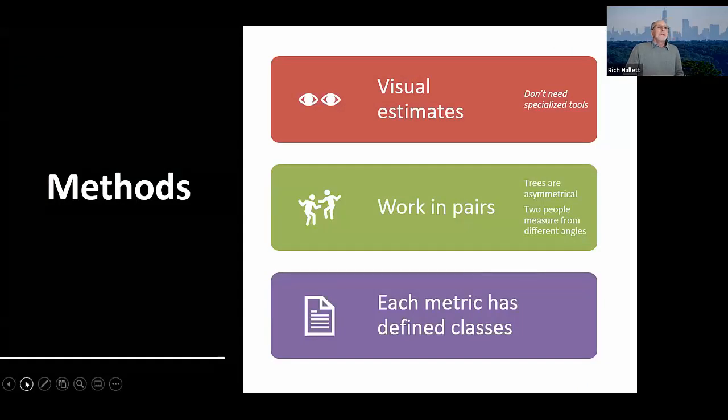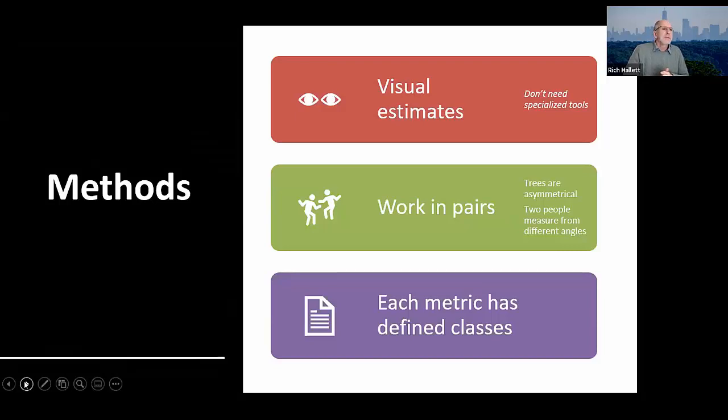And so we developed the methodology looking at visual estimates of the tree crown. You don't need any special equipment. We worked out some methodology where we worked in pairs. This is exactly what we did in rural forestry when we were doing our calibration plots. And we wanted to come up with defined rubrics and classes so they were well understood. It was basically a set of rules to the game.